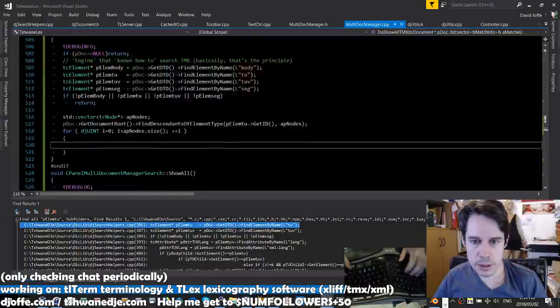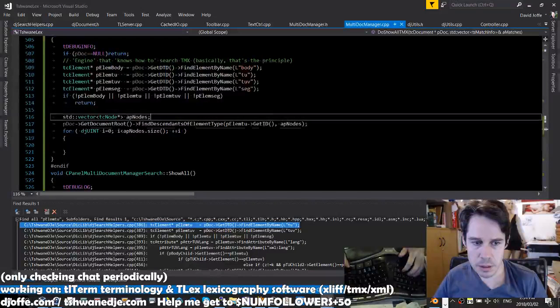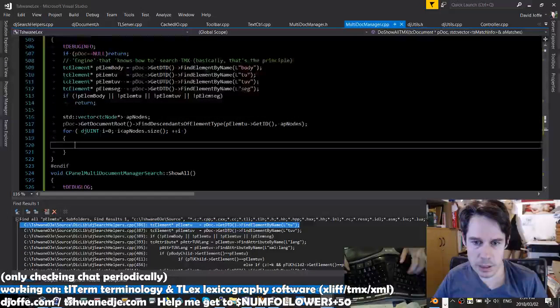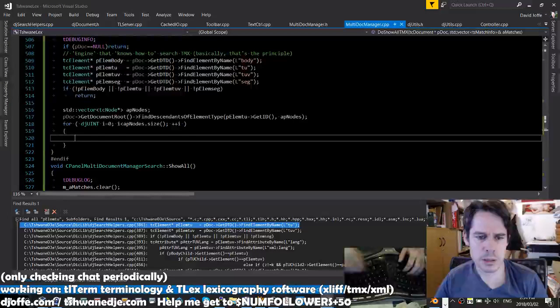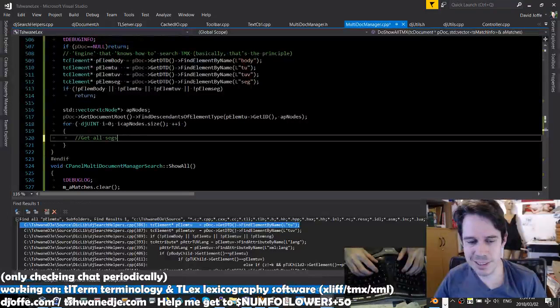Then under each TU. Okay, we need the colors and all that stuff. The colors now are a result of the... Oh yeah, so actually we don't need the colors, we just need to say get all segs, I like that word, segs, get all segs under the TU.